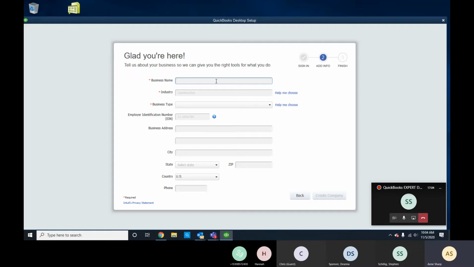And then it's going to have us fill everything in. So I have their bank statement in front of me, so I'm going to follow everything to the T. So we'll go ahead and hit create.